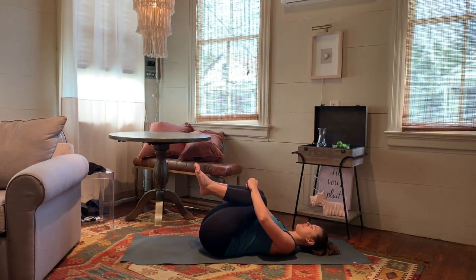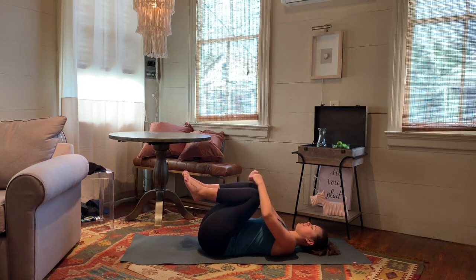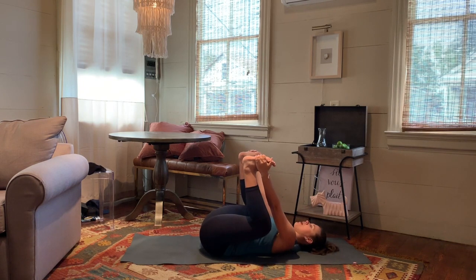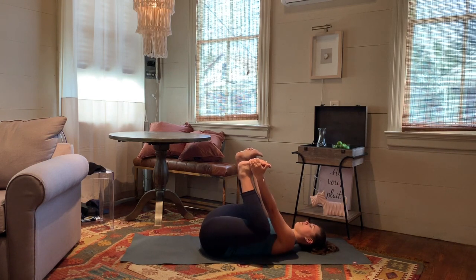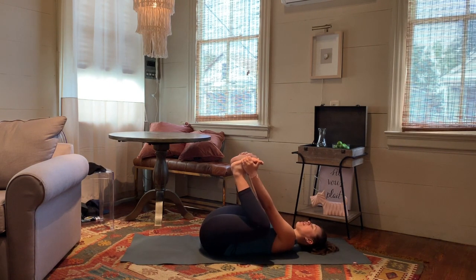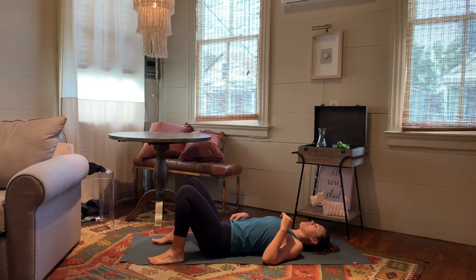Hugging the knees in towards the chest, giving yourself a squeeze. Maybe rocking side to side. Reaching in between your knees, grab the outside knife edges of your feet, sending the bottoms of your feet up towards the ceiling for happy baby. Maybe rocking here. Really good. And then if your body's craving any last postures here, you can certainly move into them. Otherwise, we're just going to move into Shavasana.